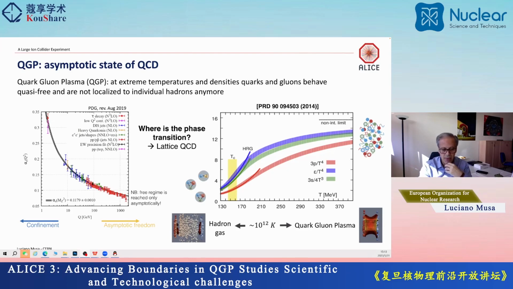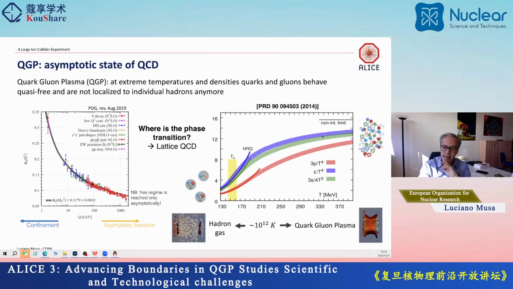And because of this smooth evolution and the absence of a real phase transition, this is indicated as the pseudo-critical temperature. And the liberation of the many degrees of freedom when moving from a hadronic state, where the degrees of freedom are the hadrons, to a partonic state, is indeed marked, as we can see here, by this very dramatic increase of the energy density, for instance, here normalized to the fourth power of the temperature.